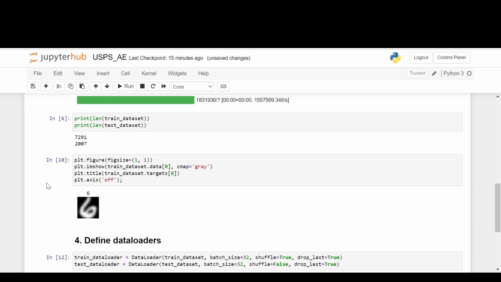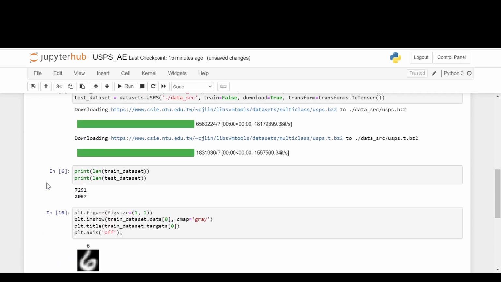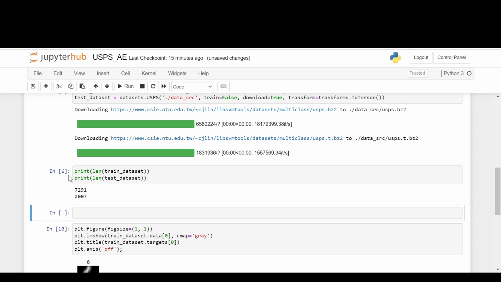I forgot to mention the shape, so print train dataset data shape.